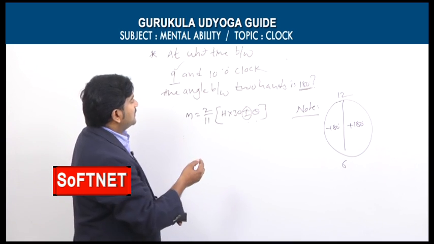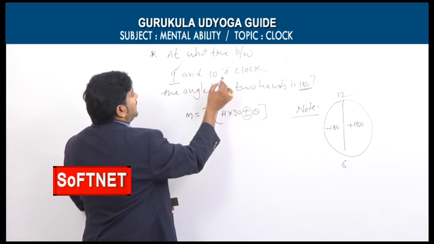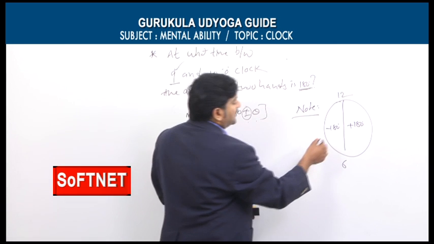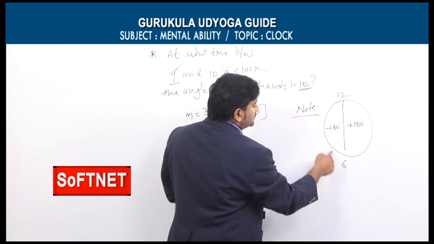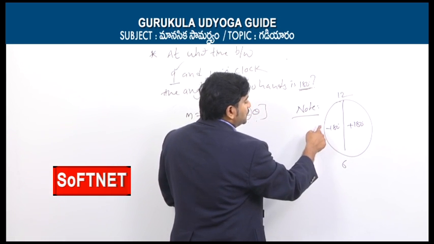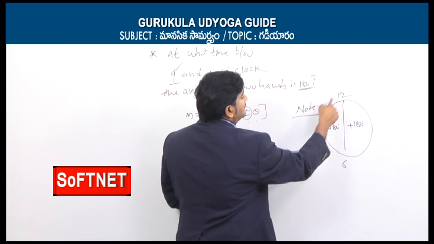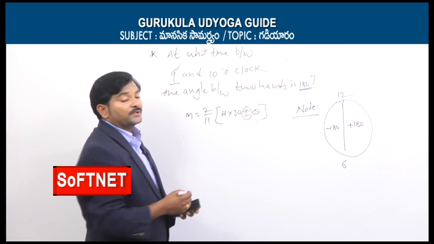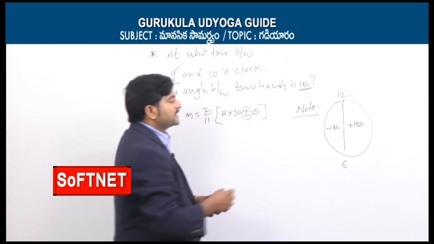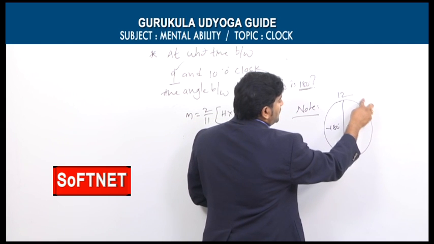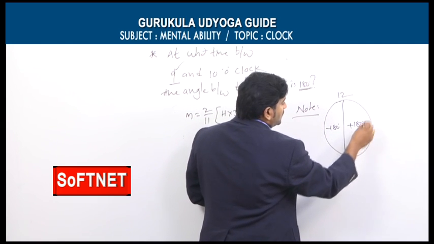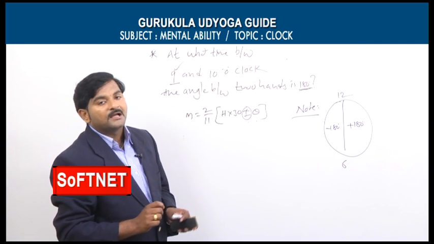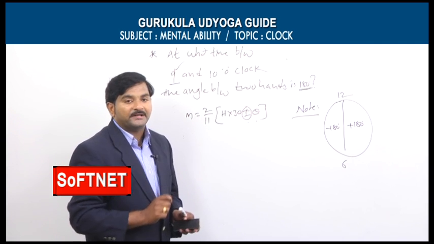Now, the given time here is between 9 o'clock and 10 o'clock. It clearly comes under the second part, because 6 to 7, 7 to 8, 8 to 9, 9 to 10, 10 to 11 and 11 to 12. That's why here we need to take theta equal to minus 180. For example, if the time is given from 12 o'clock to 1 o'clock, or 1 to 2, or 2 to 3 and so on up to 6 o'clock, we need to take theta equal to plus 180 degrees.